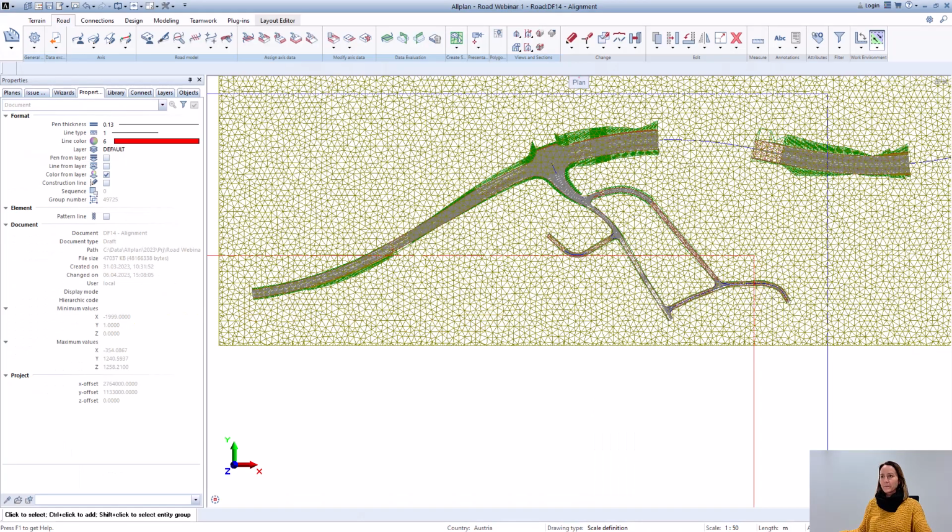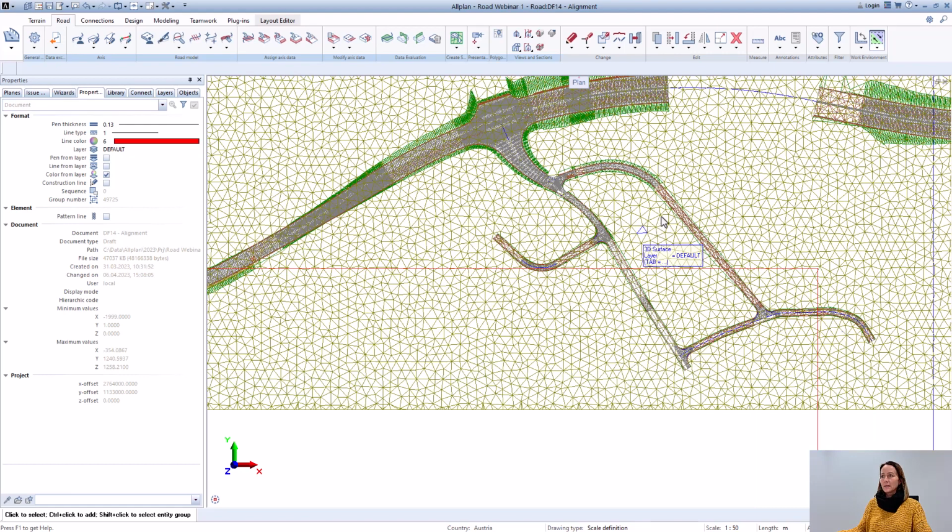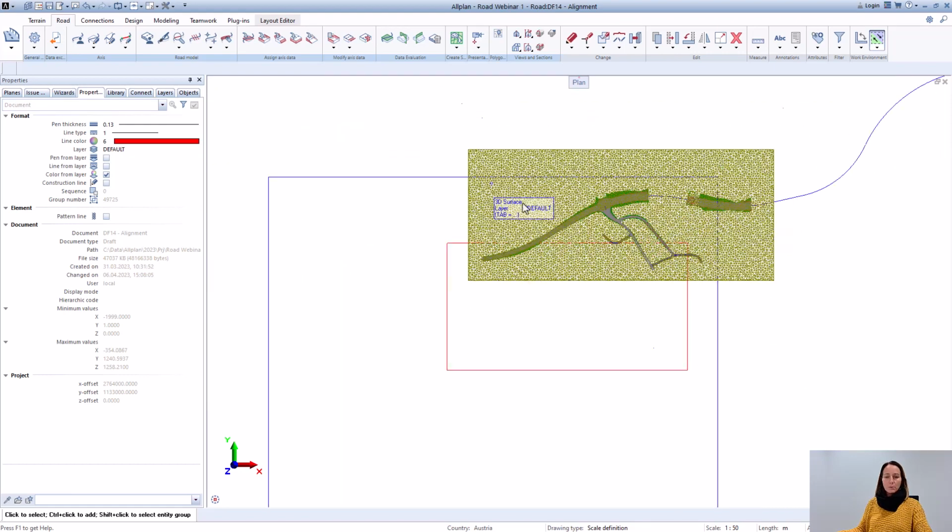So, what we have here: already made roads, just that you see a little bit, and we have already imported the terrain on which the roads are made. But here down we will insert a new terrain and make a new road. Okay, one road we will import that is already made and show you how you can do that, and one road we will do by ourselves.